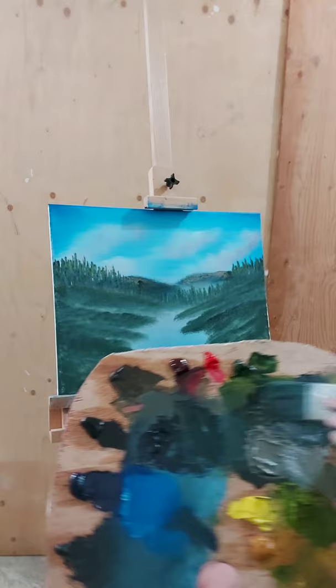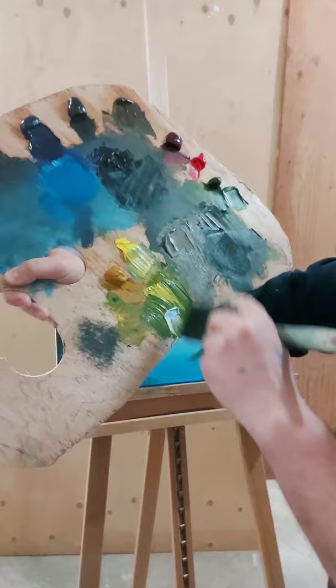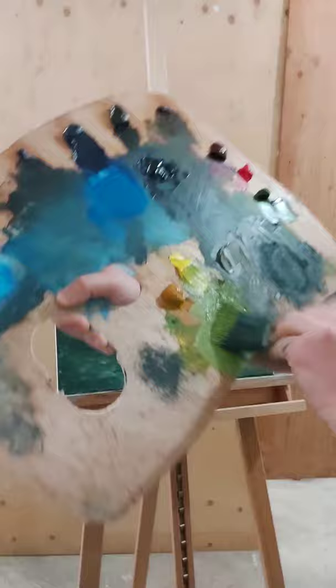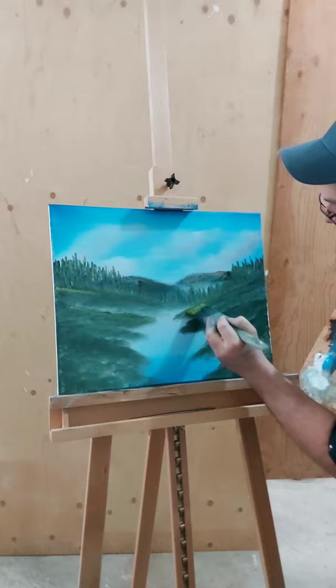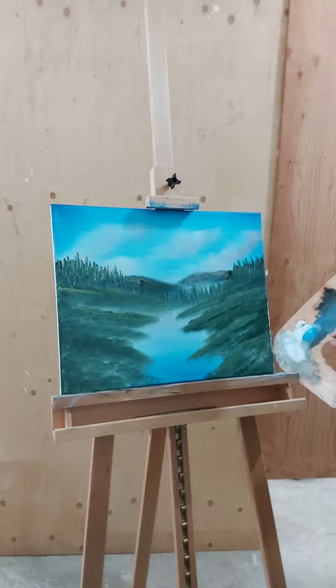So you can use that two-inch brush again. I'm going to grab a little bit more of that lemon yellow — I have not cleaned the brush and that's okay. Maybe grab a little bit of white and throw it in there — make this very, very bright. Load up the brush. This is all our grass — very lovely grass. Right where we were, just keep coming down, right on top of what we had. You just want the impressions — you know that there's grass here.